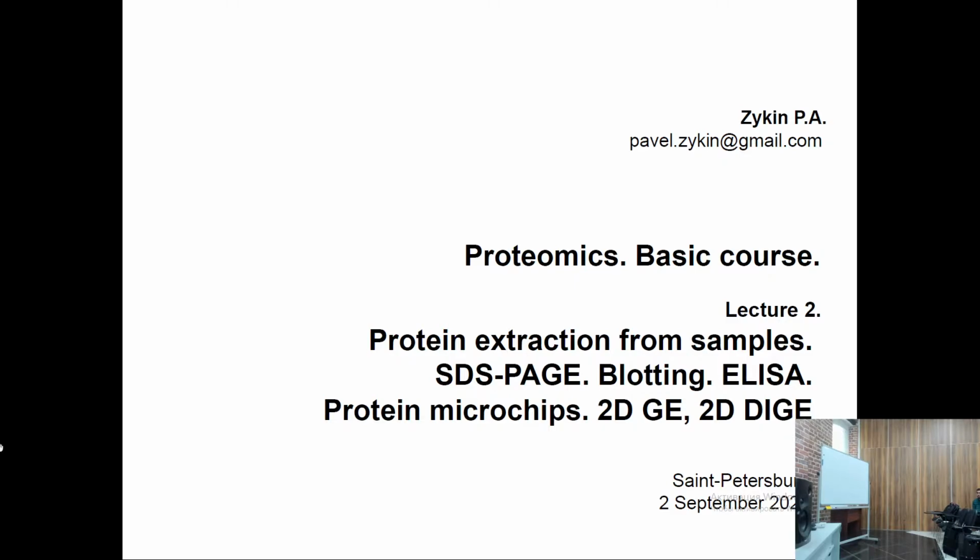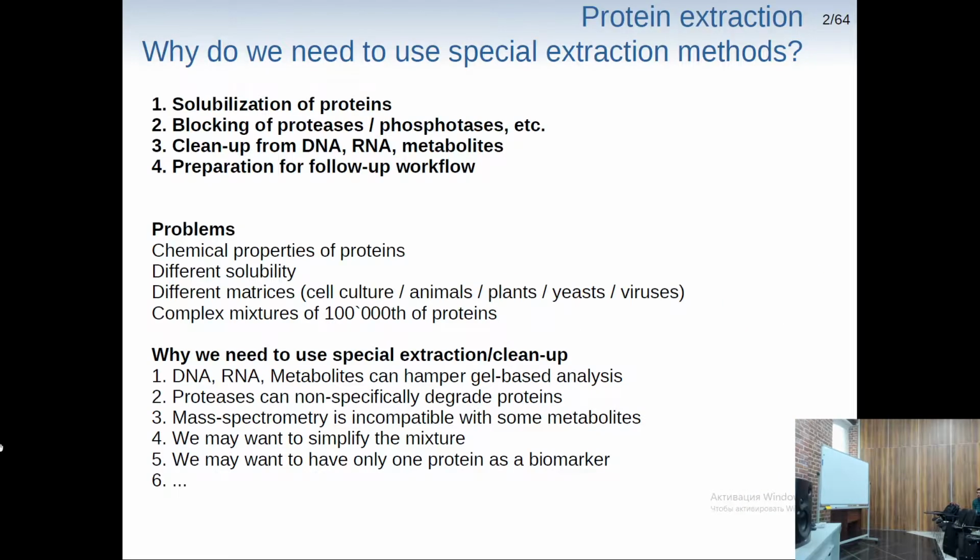We will be covering it just next week. But before we can make our gels, we have somehow to extract all the proteins from our samples. And we have a lot of problems here. First, some of the proteins are hydrophobic, some hydrophilic. Some proteins form complexes. Some proteins have complexes with nucleic acids, with lipids, with whatever there is.